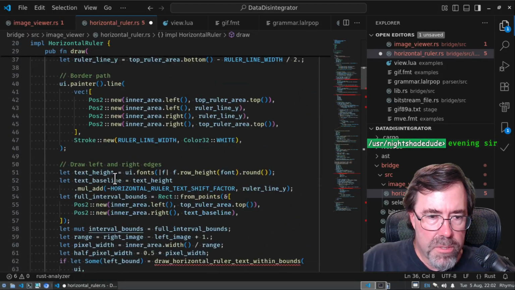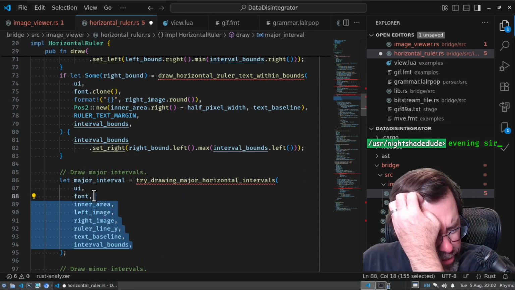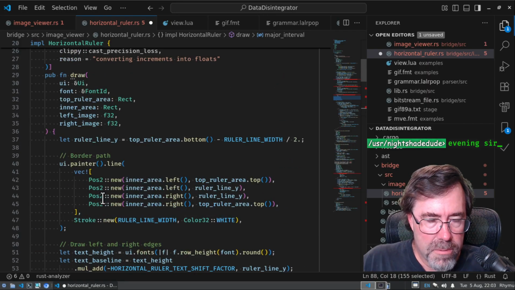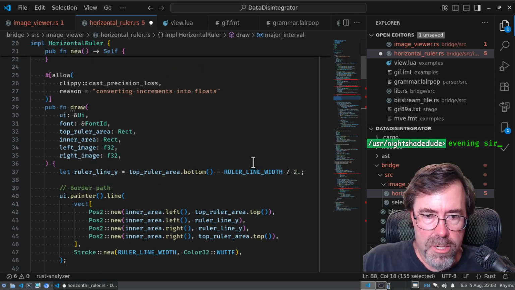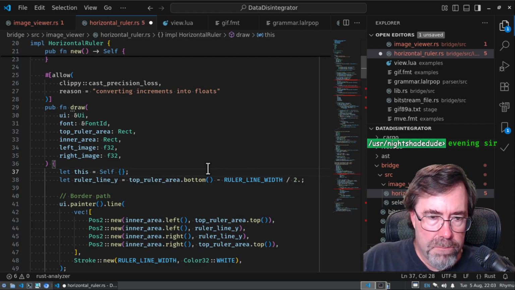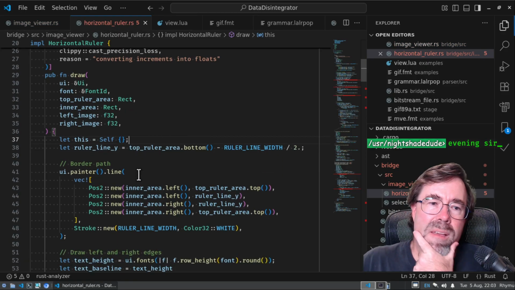But see, if I want to not pass around a lot of arguments, I do want to make the structure and then operate on it. But can't I just say something like let this equal self, and then operate on this?